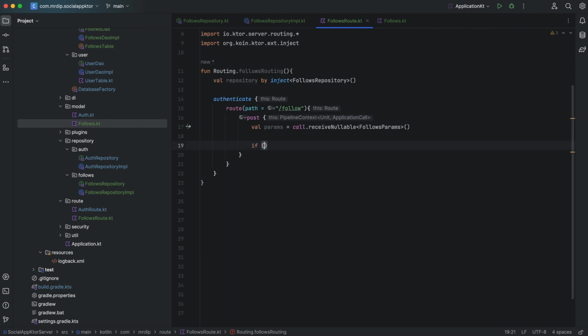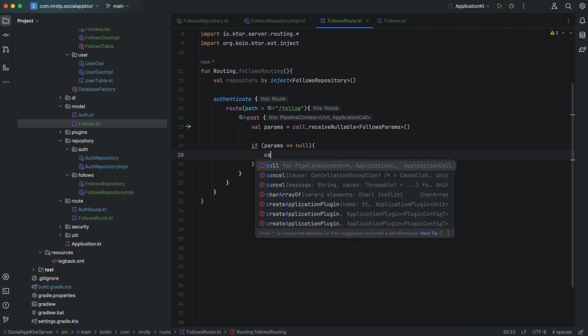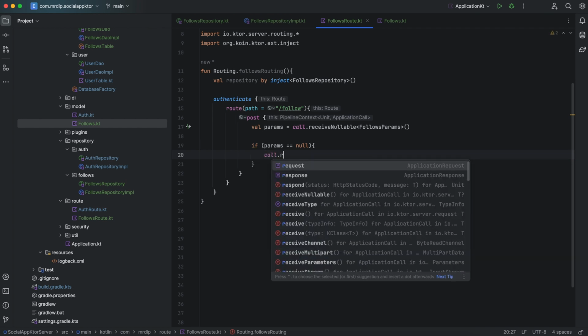Now we need to check if params equals null. That means we couldn't deserialize the data, or we couldn't convert the parameters that were submitted by the user to create this FollowsParams object. Okay, so for this case we need to call call.respond.